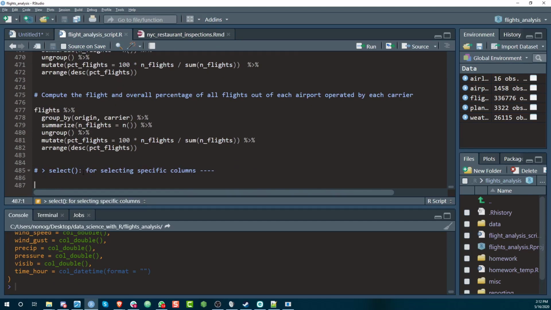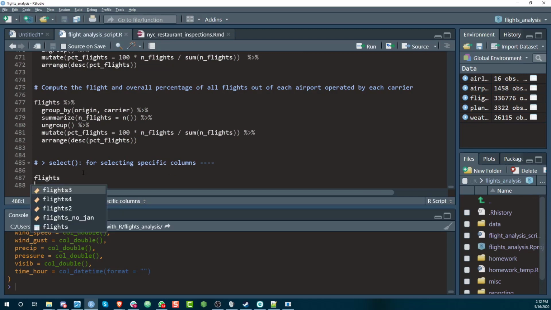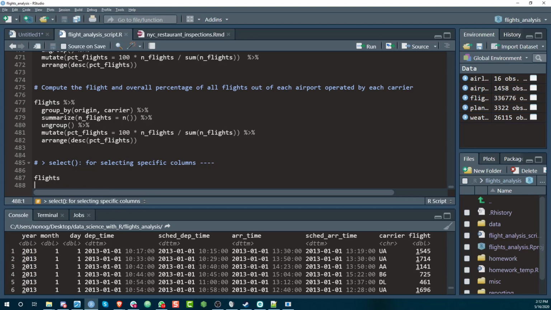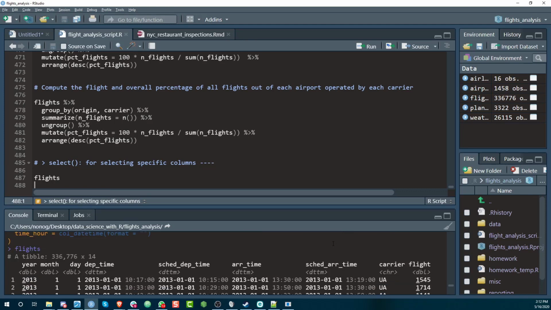When you look at a data set like flights, which we have been working with for a long time now, we have 14 columns. Even in your own work, you may have a very big data set with more than 14 columns. You may have 30 columns, 40 columns, and each column is a specific variable.